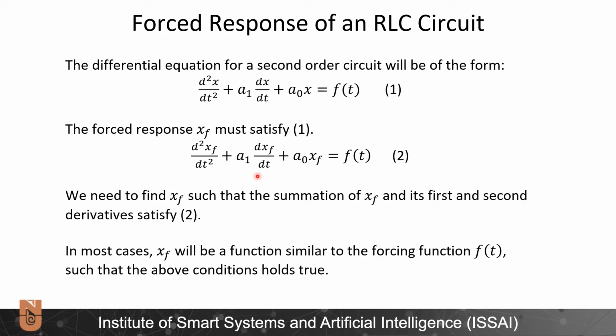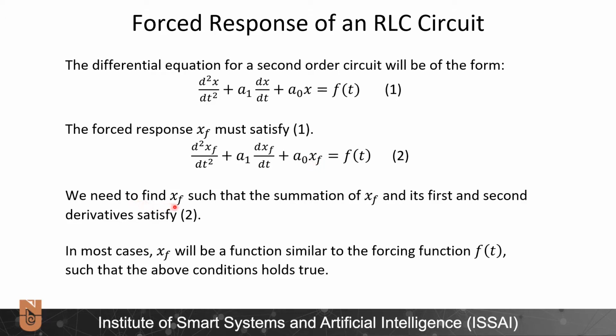Right now you might wonder why we can solve this equation only for the forcing input and get the forced response. This is actually one of the results of the superposition principle. We are considering all of these as separate inputs and finding the response of the system for each of those inputs, either due to the initial conditions or due to the forcing functions, and we are adding all of them together to find the complete response of the system.